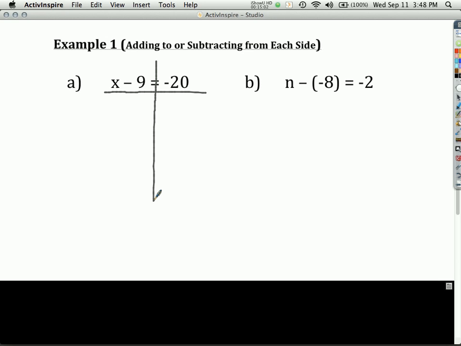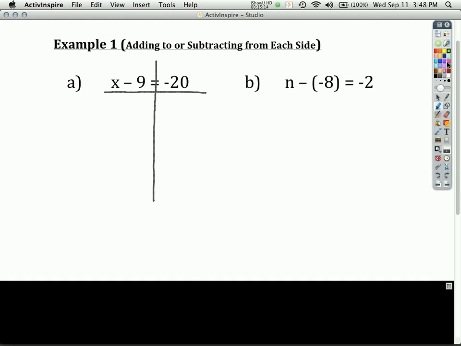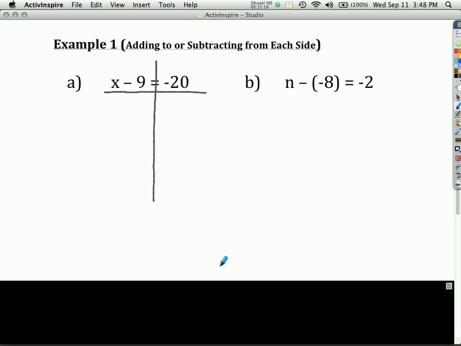We always start on the side that has the variable. So which side has the variable in this first equation, Davis? The left or the right? The left. The left has the variable, so that's where we're going to look. More specifically, we are going to look at the operation and the number. The operation and the number. So your eyes need to be trained to look right there. Minus 9. That's what you should be looking at.